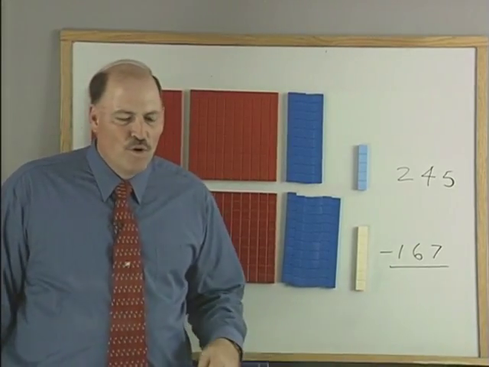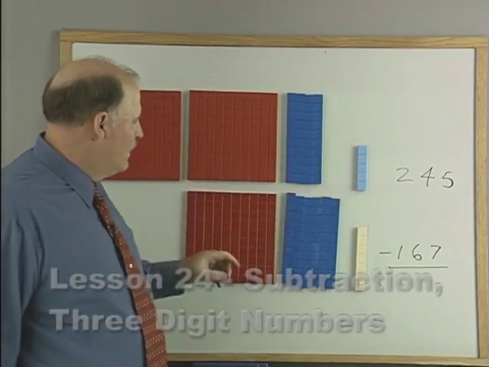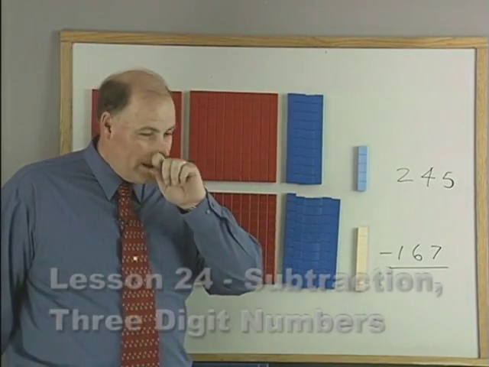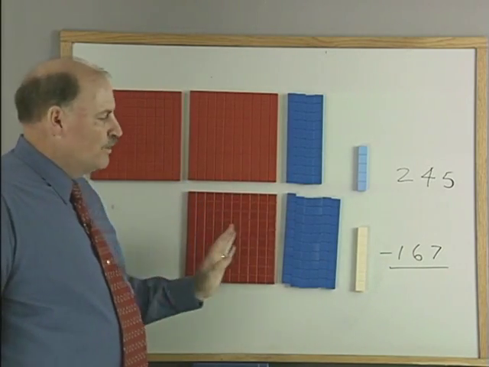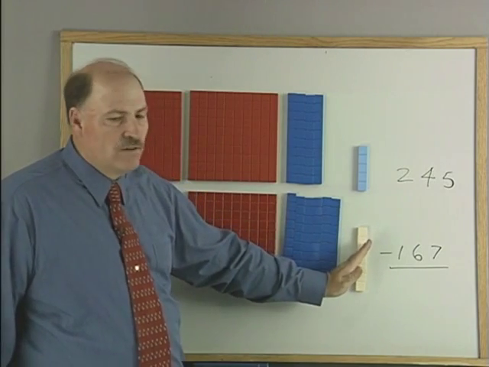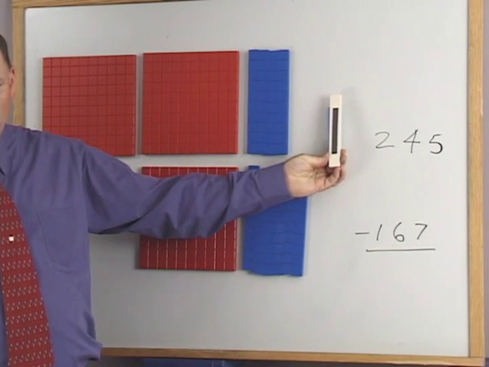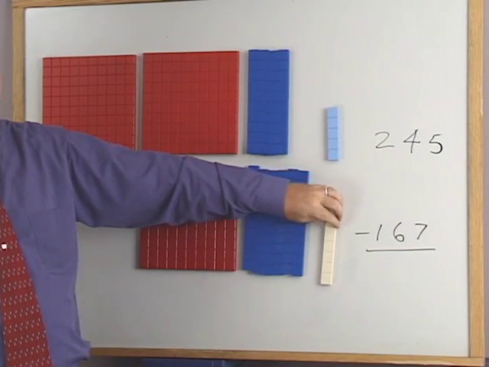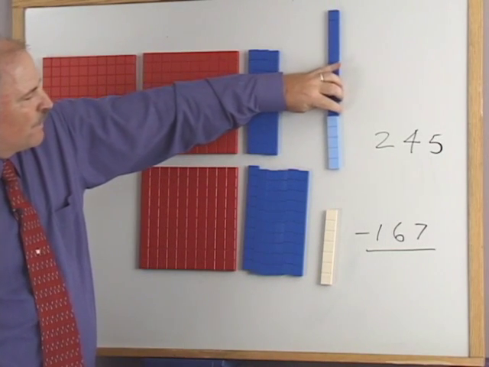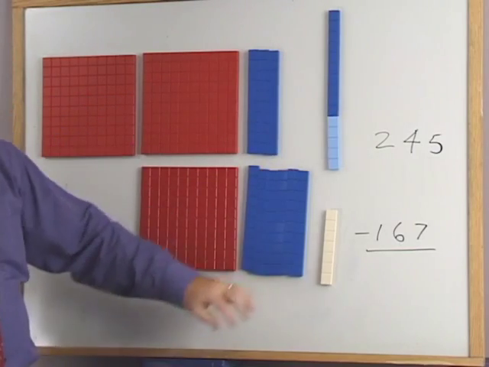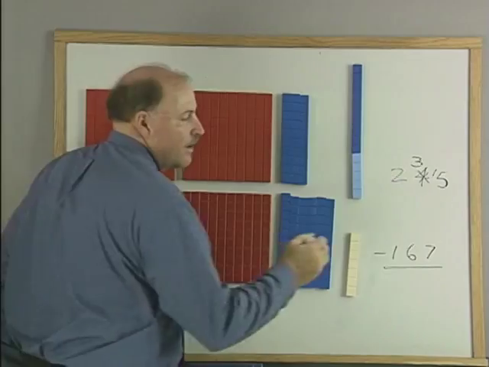Now we're going to regroup with hundreds. So we have 245 minus 167. Now when we added, we started with the little guys and went to the big boys, right? We do the same thing when we subtract. We're always going to start with the little guys. Now can we take 7 from 5? No. What are we going to do? We're going to borrow one. We're going to take a 10 and bring it over here. And so now we have 15, but now we only have 3 here and 15 there, right?